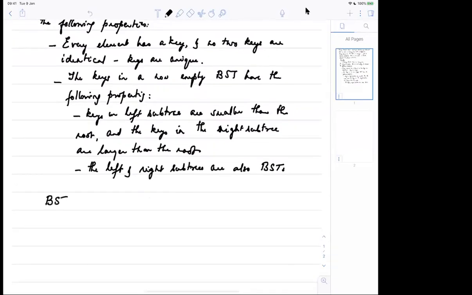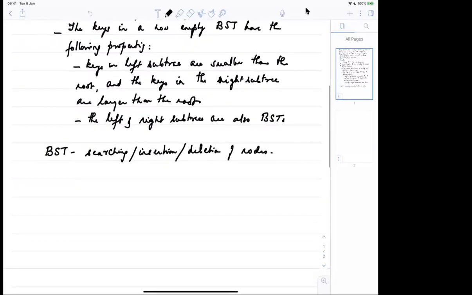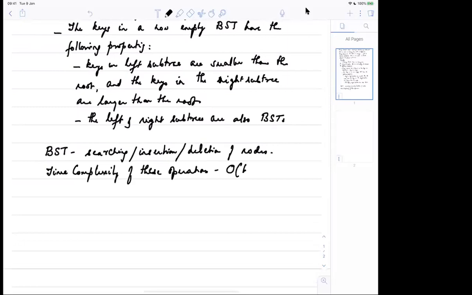Binary search trees, as the name indicates, are used for searching, insertion, deletion of nodes, and we will see in a while that the time complexity of these operations is order of h plus 1.